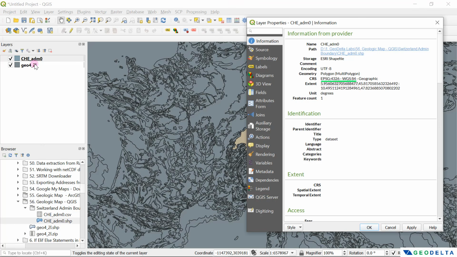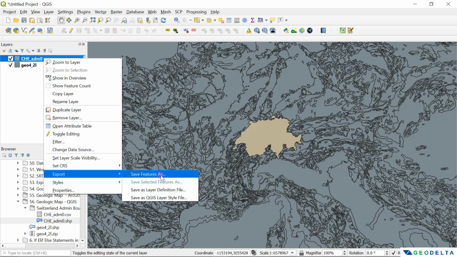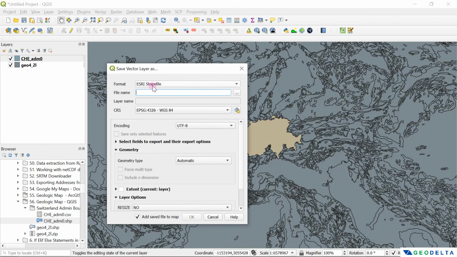So before you head over to the next step and perform the intersect operation, you can either convert your geological data into this coordinate reference system, or you can convert this particular shapefile into another shapefile which has the coordinate reference system of the geological data shapefile. And I'm going to go with the latter option, again for no particular reason. So that means we will have to export this and save feature as. The format will still be shapefile, and for the file name, we're going to browse and select the same working folder that we were working in before.